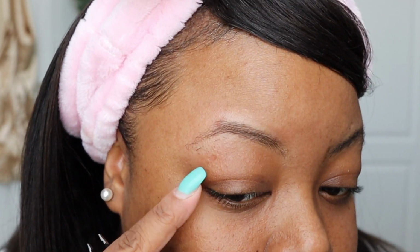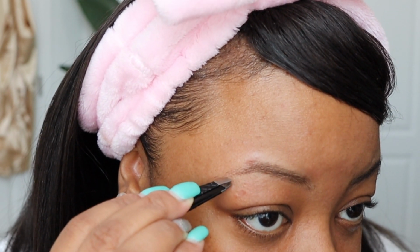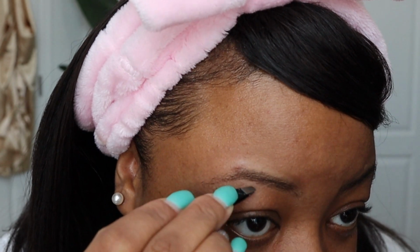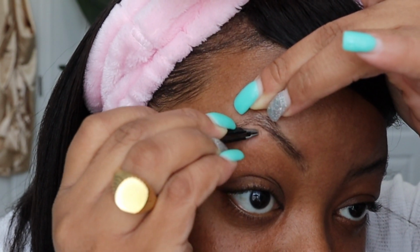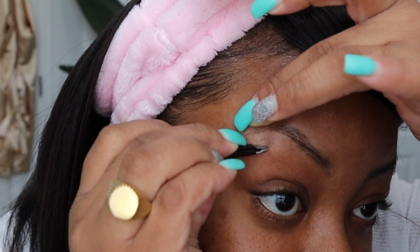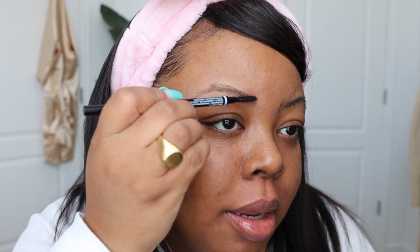So, any stubborn pieces that were not removed, we're just going to go in with our tweezer and pick those off. As you can see, there's just a few hairs. There's literally just like a couple. So I'm just going to take my tweezers and get those hairs off. You see? If I can't get it, I'm just going to leave it alone because I don't want to further irritate my skin. Then I'm going to take this spoolie once again and brush my brow hairs up and brush them in place. So I'm okay with this.